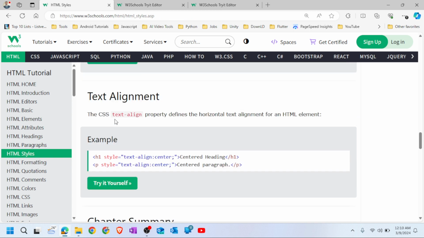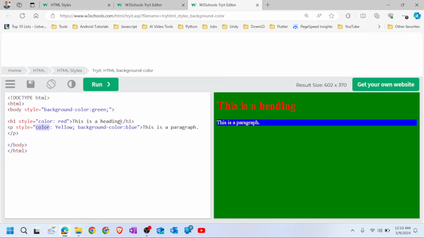We can use a simple style called text alignment. Again, this is a very fun one. What text alignment does is apply a center or left or right justification to our tag. So if you take this and come back here, I can specify this style here, again semicolon and then Control V. I just copied it very quickly. Now it becomes center alignment. If I make it, for example, right, hit run, it becomes right alignment. So see this, using CSS we control the appearance of our content.